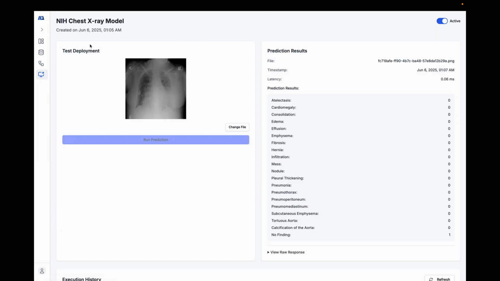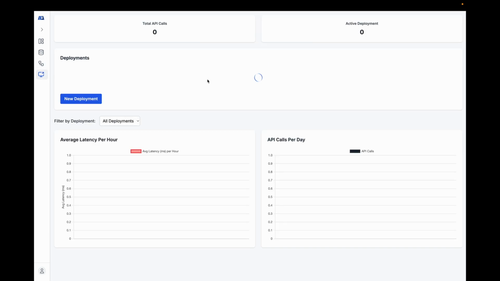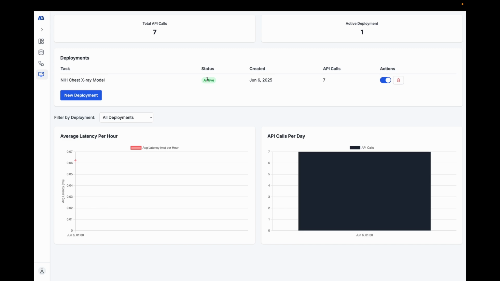Okay, once we have tested our model, we can simply see how our model is performing over time. So I'm going to go to the deployment page here. This allows us to simply monitor the model over time. We see that we've made around 7 API calls. We can track the model's latency and how many calls that has been done. And once we're done with this, we just switch off the model. So that is how you train and deploy a model using MAEA.